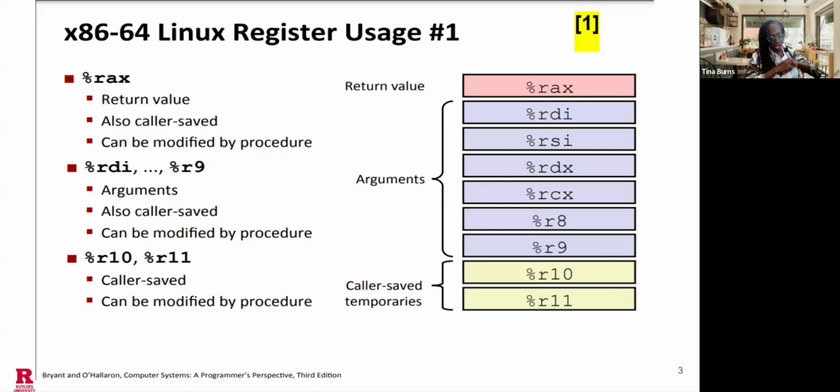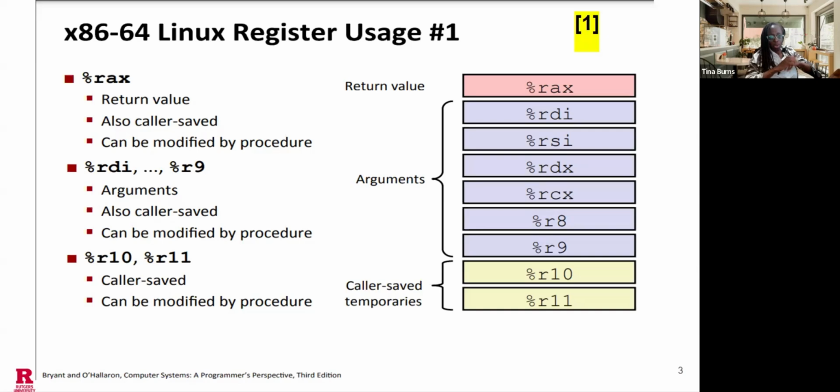So if you say X plus Y is such and such, where those things are combined, are going to typically be returned in register RAX. Now, this particular item, you can modify according to whatever your needs are for the program, and you store that as the user, as the programmer.